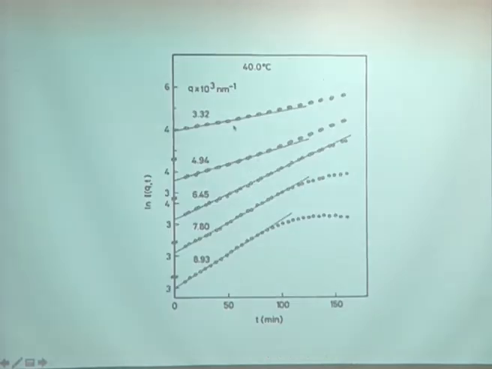And so to emphasize that, in fact, the linear theory of spinodal decomposition works, this is the log of the amplitude as a function of time. You should remember these are growing exponentially, so you should get straight lines. And in fact, you get straight lines for different values of the wave numbers, basically. And so it's completely consistent with the linear theory of spinodal decomposition. To the best of my knowledge, no one has been able to do this with metals.